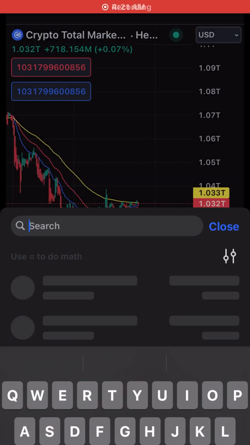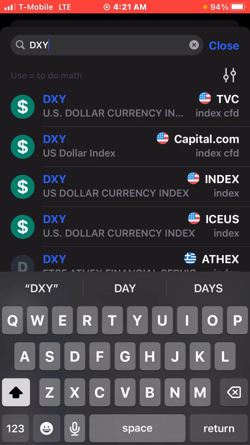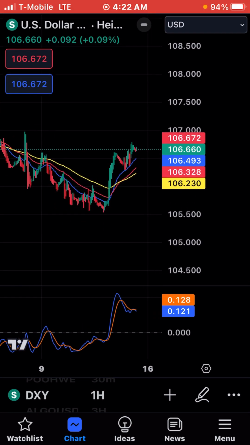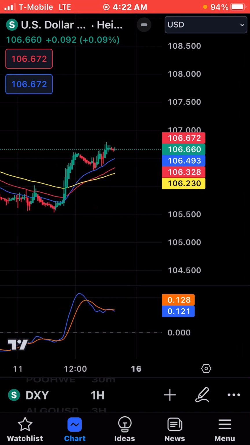So let's just real quickly look at what the dollar's doing, even though it's not going right now. We could tell just by analyzing this that crypto looks like it's been going down. It all depends on what crypto is doing right before the market opens. If Bitcoin and crypto continue to go down, the dollar is going to go up, and if Bitcoin goes up, the dollar is going to go down, most likely.